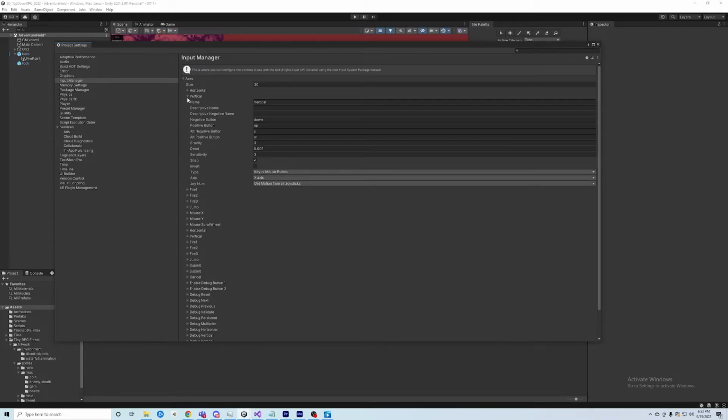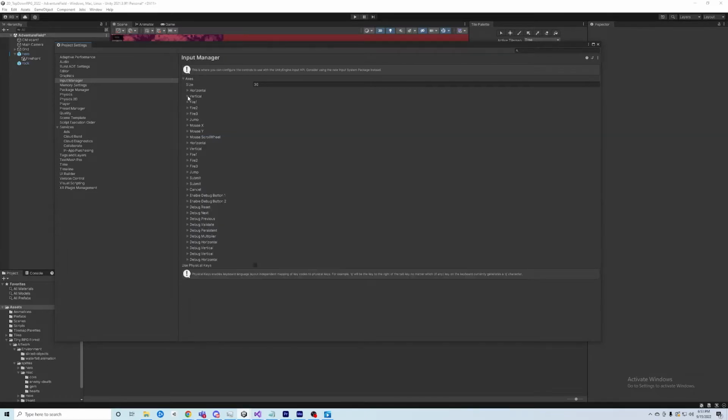So it's same with vertical. We have the W key is the positive, so that's the +1, that's up, and S is -1, so that's down. But we're going to create a new keystroke essentially.